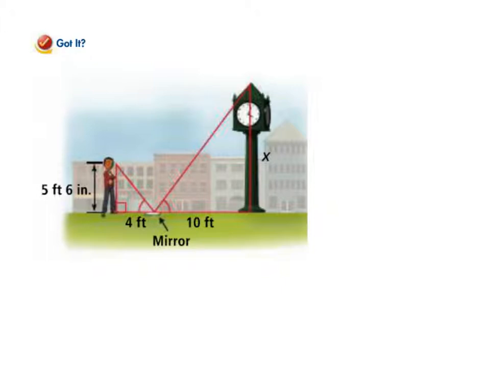All right, let's see if you can do this one. Here's a different scenario. I'm looking to see how tall this clock is. And so there's this mirror, and you're looking at a reflection of the top of the clock. And so you're setting up your two similar triangles. Again, you've got this right angle on both of them, and it's already shown me that when you're looking down at a mirror, this reflection angle is going to be the same as the angle in my small triangle. So the triangles are similar by angle, angle again. Can you set up the ratio of the sides and solve that proportion? All right, so go find how tall that clock is. Pause the video, go work through it, and then come back.